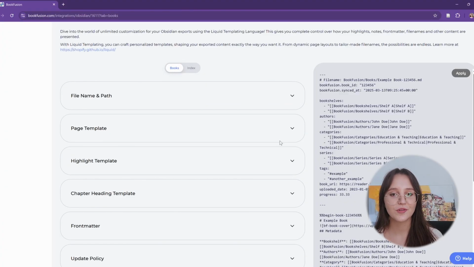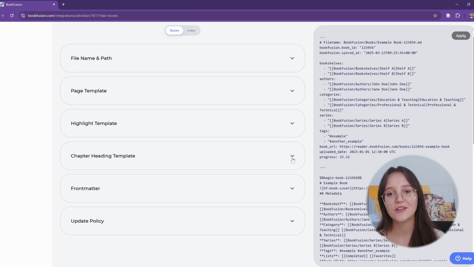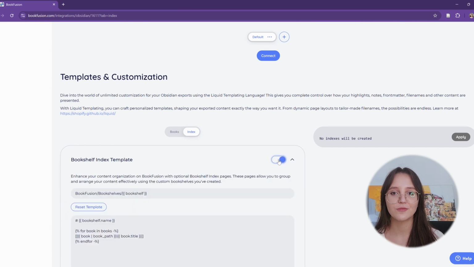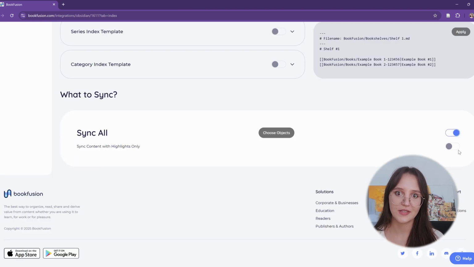So if you've used Obsidian before and tried to get into the more complicated stuff, you probably know that you need to rely on a bunch of templates to do anything fancy. And a lot of these templates use markup code, which I have a vague sense of having worked with R, but still it really doesn't come easy for me. So I love that Bookfusion has already provided the templates that you need to connect it to Obsidian. And it's also cool that you can pick and choose what elements you want to be synced from Bookfusion into Obsidian. So let's have a look at what we've synced so far.